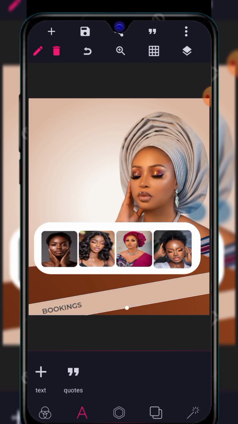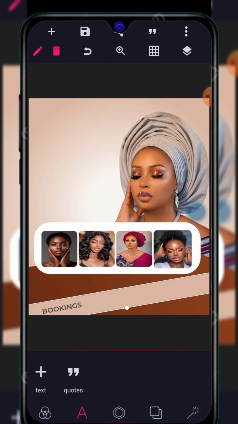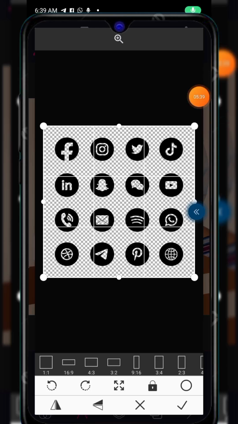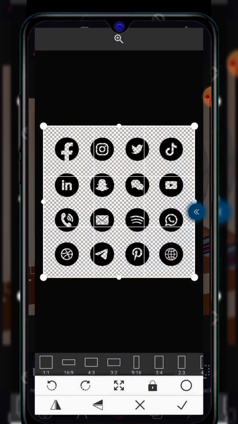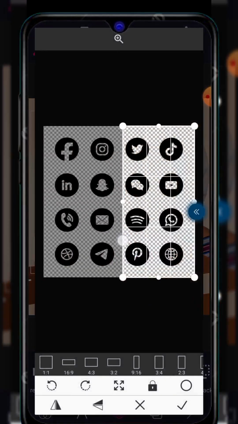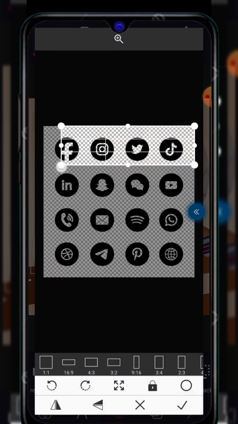The next thing we're going to do now is import some icons. We need a Telegram handle and WhatsApp. So I just go to my gallery and, alright, let's try to use this. I need to pick, let me crop the Telegram, okay, the Telegram at the top. So let me try and crop the Telegram.